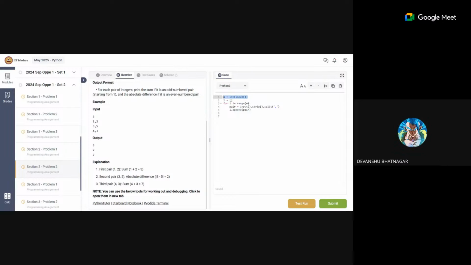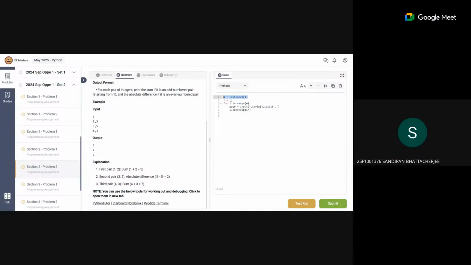Sir, just a small question. Could we have done this like for i in range n? Yes. Had we written char1, char2 - we take two characters, say a, b - we could write this equal to line.split, with double quotes and a comma, and then say num1 equals int of char1, and num2 equals int of char2.